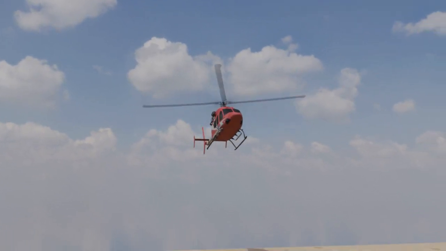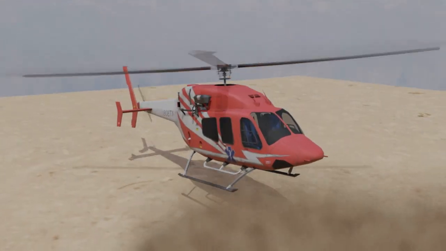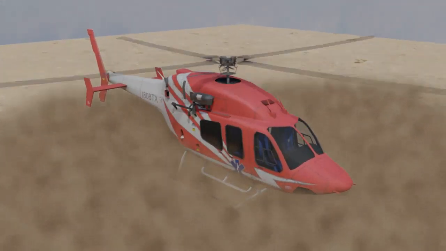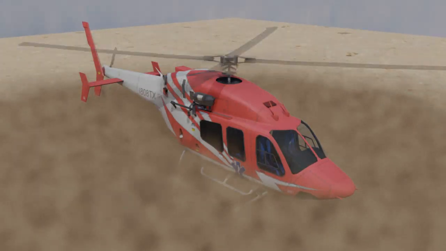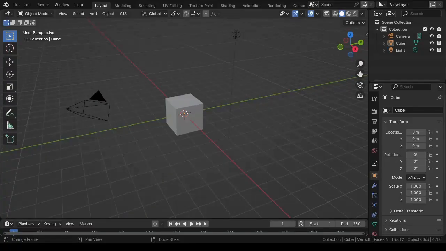I'm going to show you how to create a dust wave. Now, the assets that I have for this particular tutorial are just a simple HDRI for our background, a plane with a texture that came from HDR Haven, and I'm using a Bell 206 which I downloaded from Sketchfab, but feel free to use whatever assets you want.